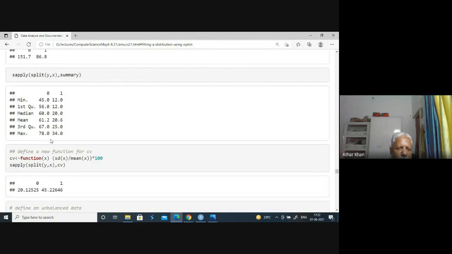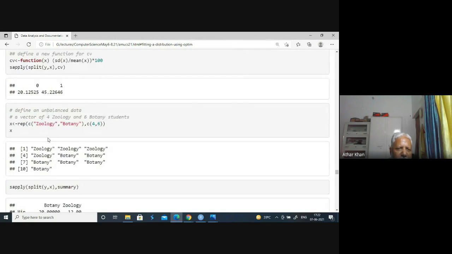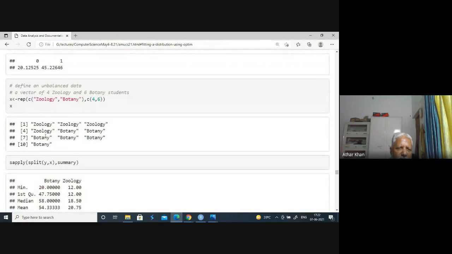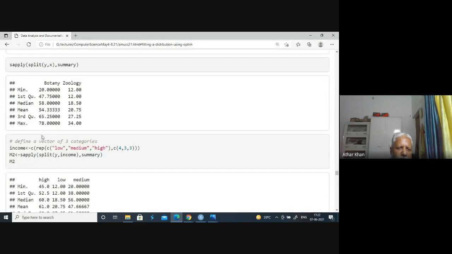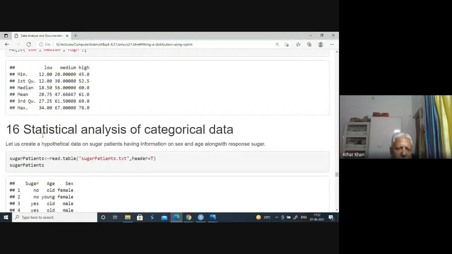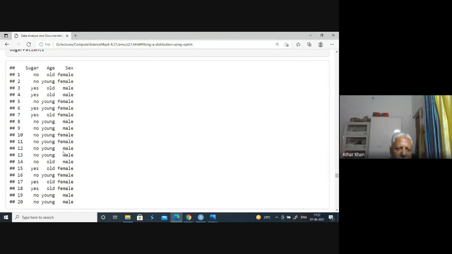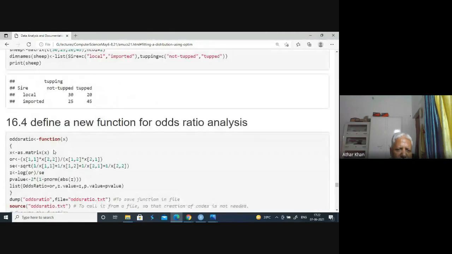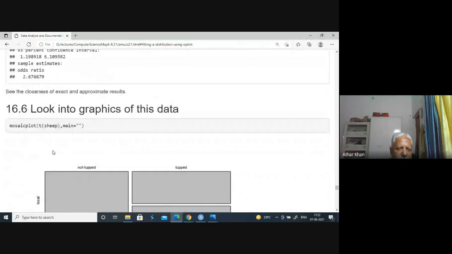These are very powerful functions. I have made simple illustrations of all these things, and these are very useful from the programming viewpoint. So you can then learn statistical analysis of categorical data. I have created data and analyzed these data sets in a very simple manner.